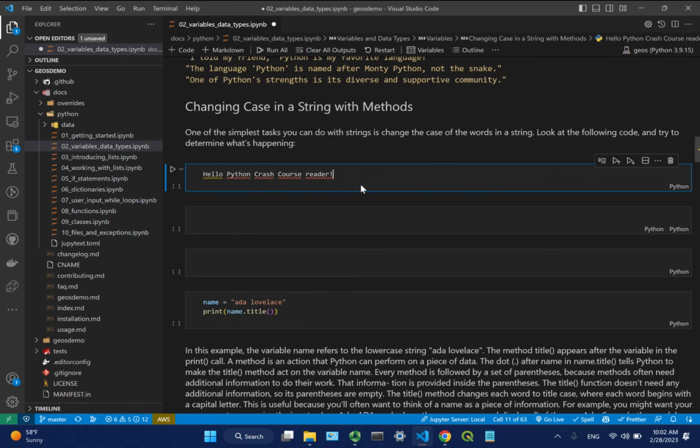So how do you fix this one? To be able to run this code block, how do you fix it? Simple, right? You just put single quotes or double quotes. You have a single quote at the beginning, and then a single quote at the end. Now it becomes a string.